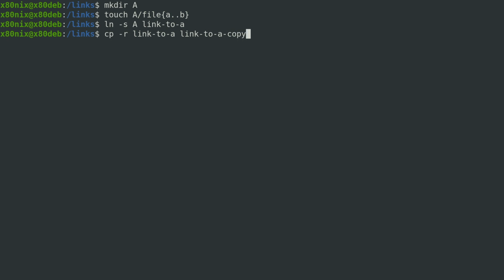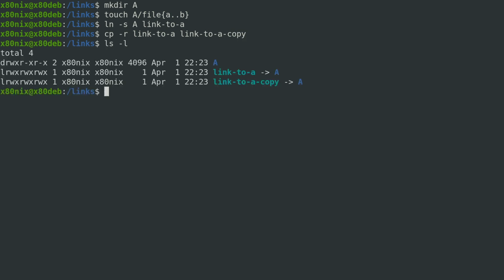There's our copy. And here we can see that we just have a copy of the link. So we have another file basically pointing at the same thing.